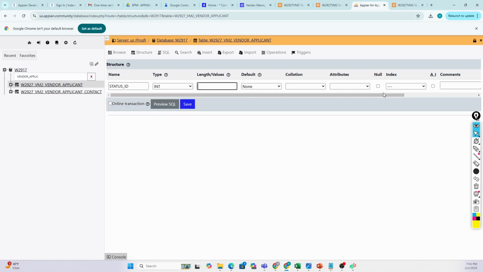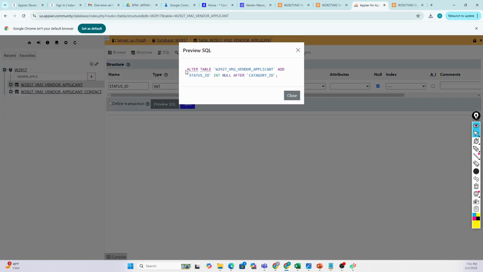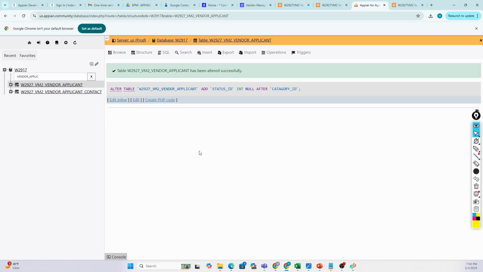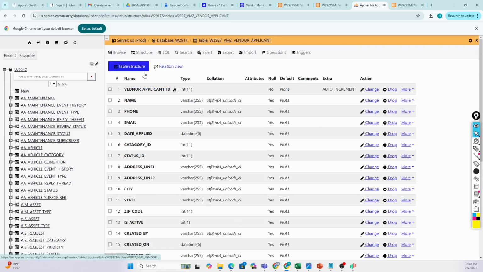That's fine. And nothing I need, so it can be null, that's fine. And you can preview the SQL, whatever I did. If you want to run the script, you can. This is the script: alter table, this table add status ID after category ID, right? So click save. So now I have the status ID on my table, right?